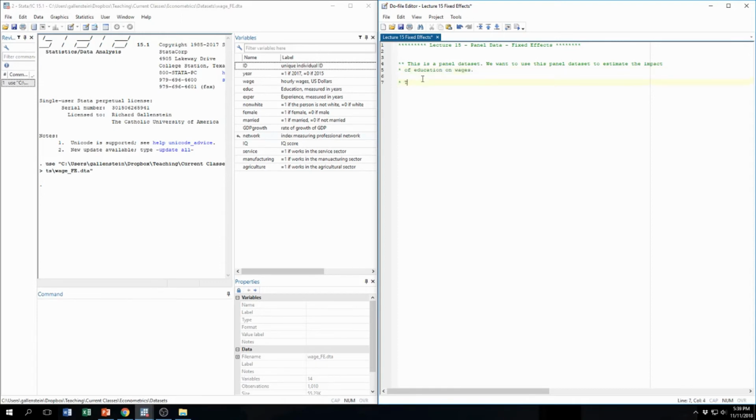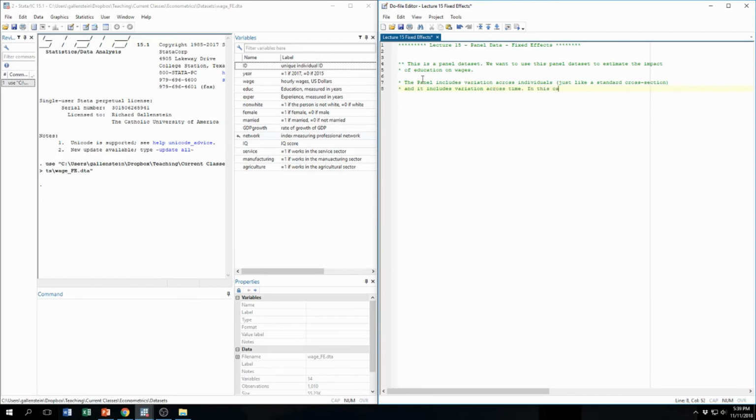The panel includes variation across individuals, just like a standard cross-section, and it includes variation across time.